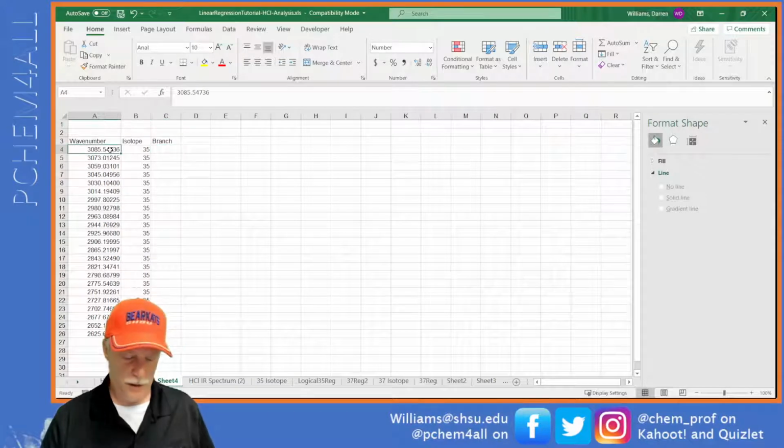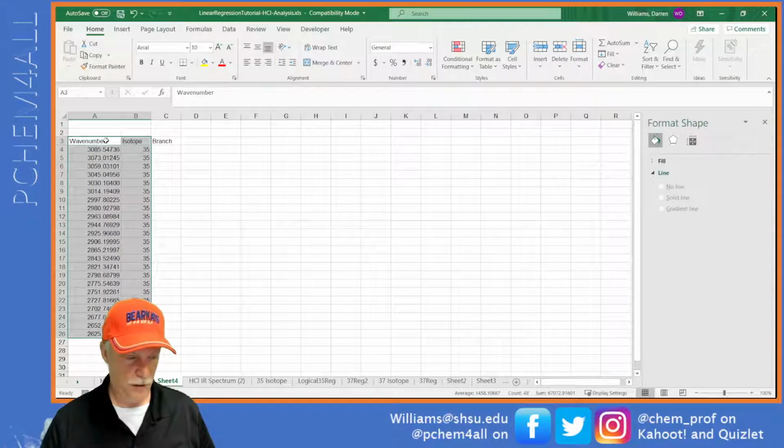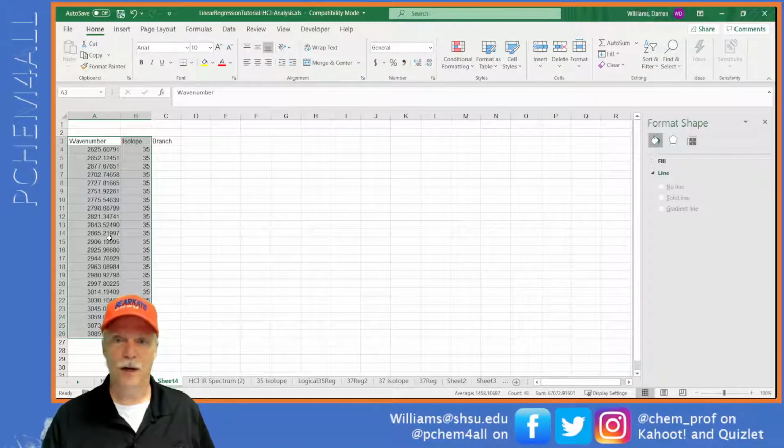Let's go ahead and sort this by wave number value. So we're going to sort these, and we'll just sort that smallest to largest. Okay. So these should be our P branch lines. And in the middle, it will go from P1 and then to R0 and it should go down. And these are our R branch lines. So the higher frequency ones are the R branch and the lower frequencies are the P branch. We need to find this middle point. We need to assign R0 and P1 first.